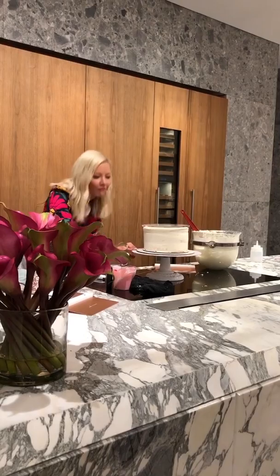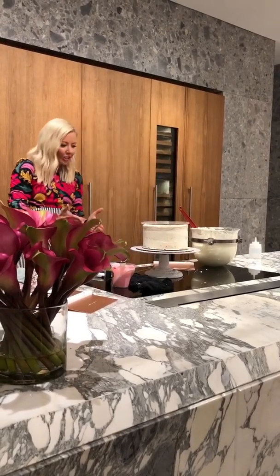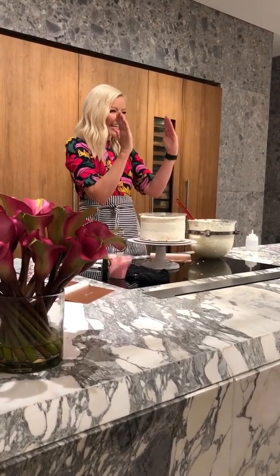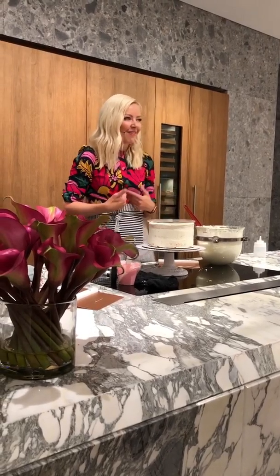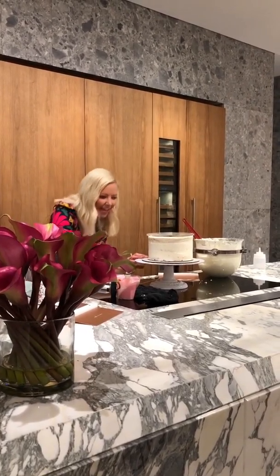The other thing we're looking for is like a leaning Tower of Pisa moment. Okay? Our cake is leaning, all of a sudden we think in one direction, it looks totally straight, we spin it around, and all of a sudden we're slanted here. So imagine my cake is looking like this, but Gina's like, I know what you mean. That happens to me all the time. I'm like, I'm so good at this, and then I turn it around, I'm like, no, I'm not. None of my layers are straight. It's fine. That's why eye level is so important.